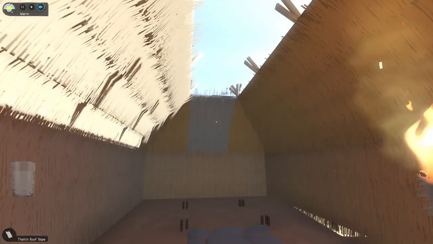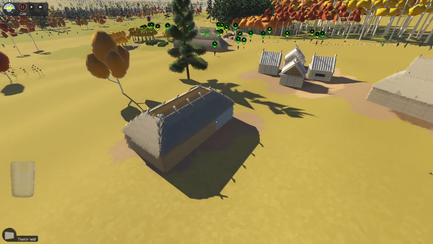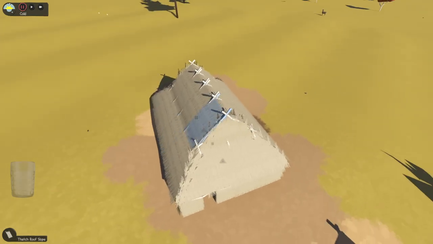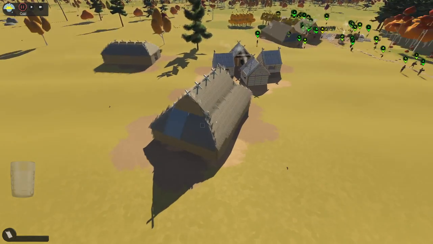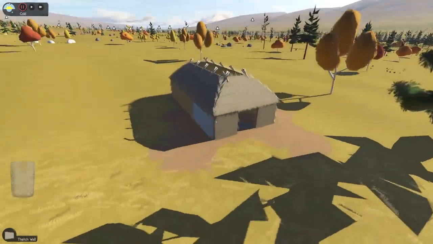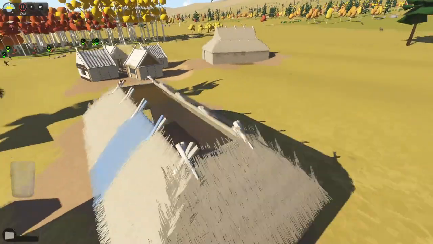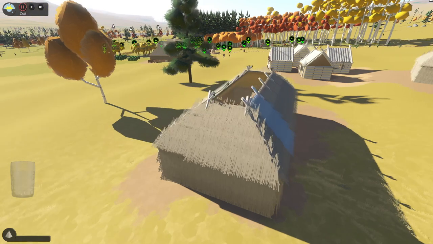I want to cap this off and I can't. There's no roof cap piece. One wide. There is this kind, but that's too wide. One, two. Pisses me off. Really pisses me off.